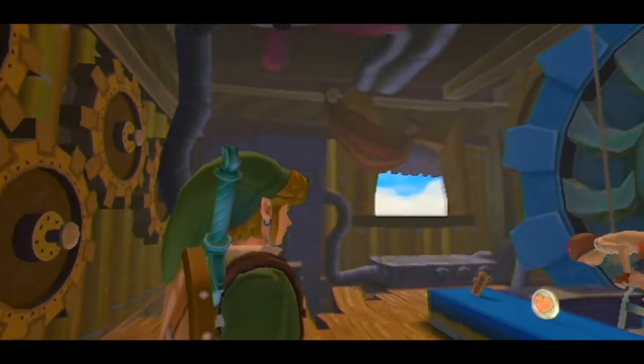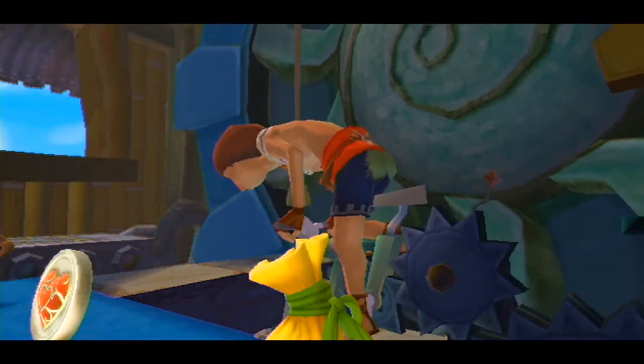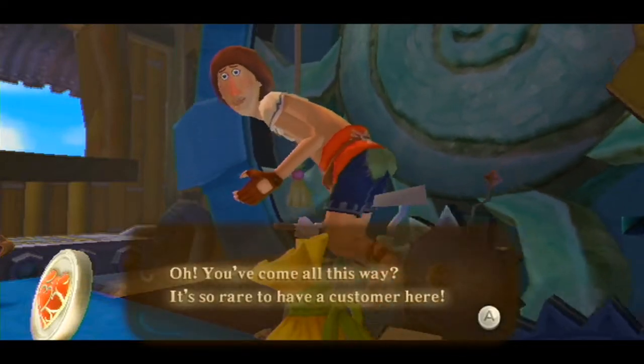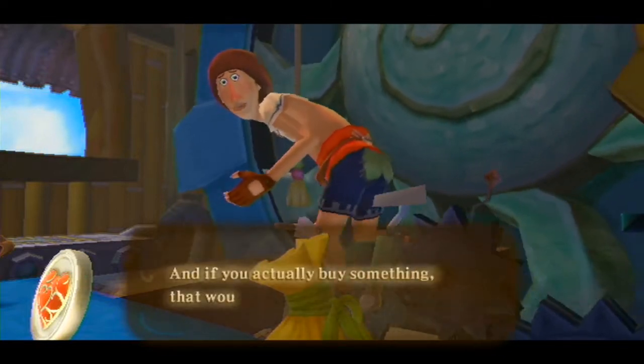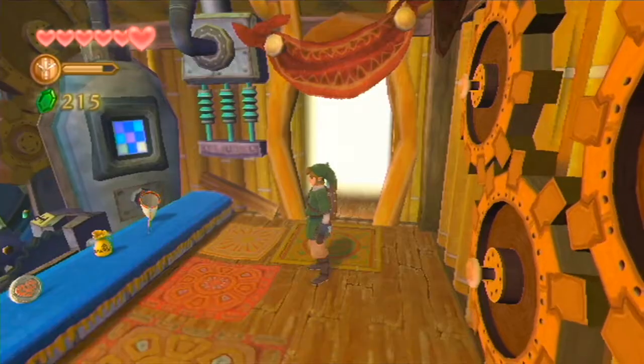Oh man. There he is! It's everyone's favorite Wind Waker character, Beetle. They put him back in. It's a different Beetle though, I guess. It's the same Beetle. No. Okay, no. He says hello to you the same way. Yeah, they did use the same sound effects, which I think is good.